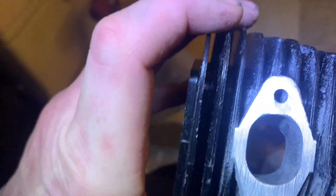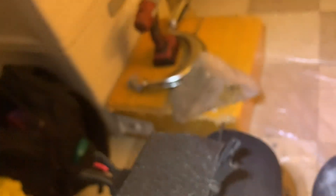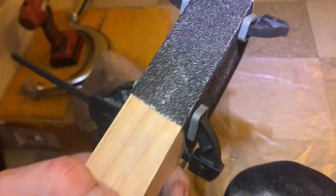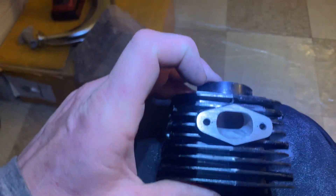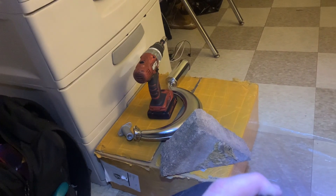I just want to show you what I did here. You see the darkness — this thing was so bad. This is after doing it for about five minutes. It's obviously not power or nothing, but this is starting to clear up down here now. It's got a real low spot here. I got a regular old, I think it was a two by eight — doing construction next door, so I just grabbed it. I got 50 grit clamped on there and it's good to go, this is working great. The intake looks so perfect. The very edge has a low spot but I don't care — that's not going to do any harm. I'm still going to go over it with a finer grit to get rid of the big ridges. All in all, it's looking really great.